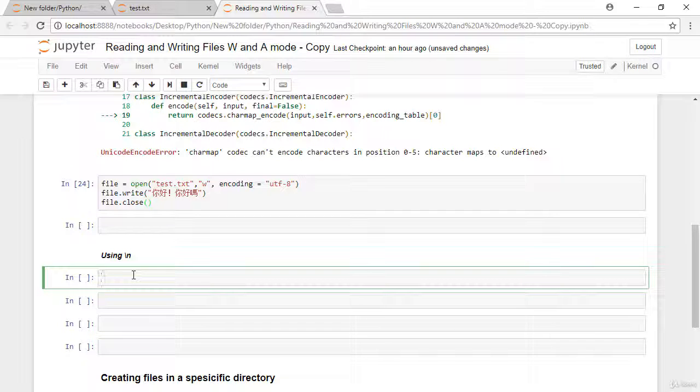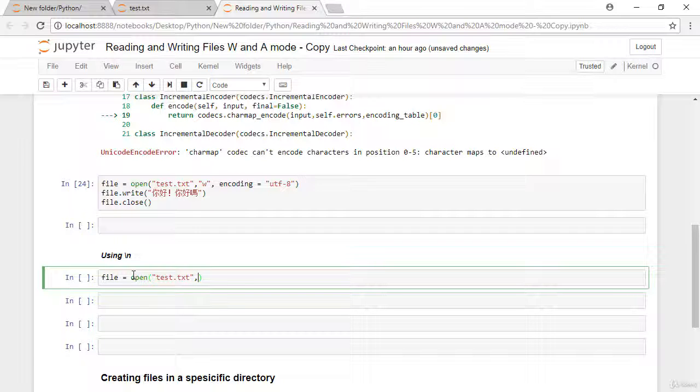We are also using \n. If I add a lot of data to my file, let's check how it looks before, and after that we will use \n. Let's open our file again, and of course the same one, test.txt is my file name.